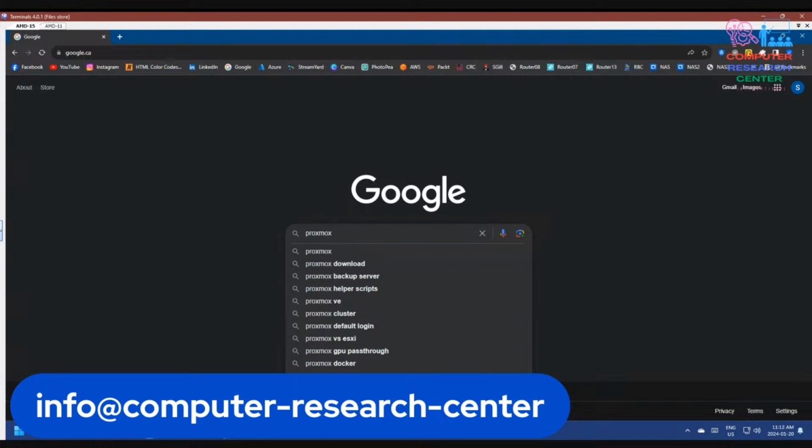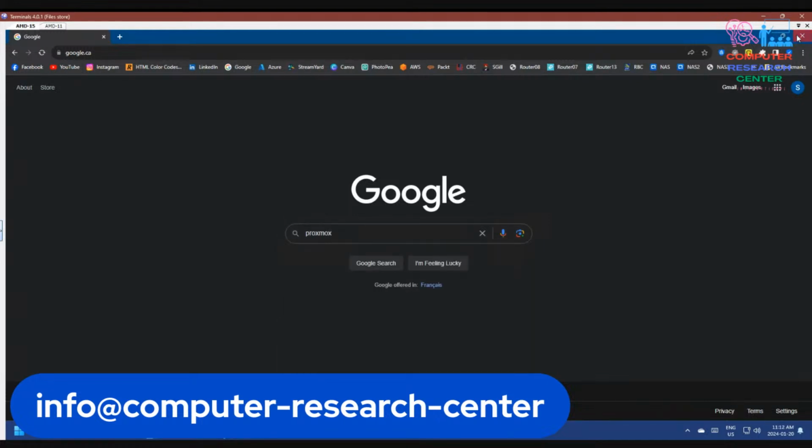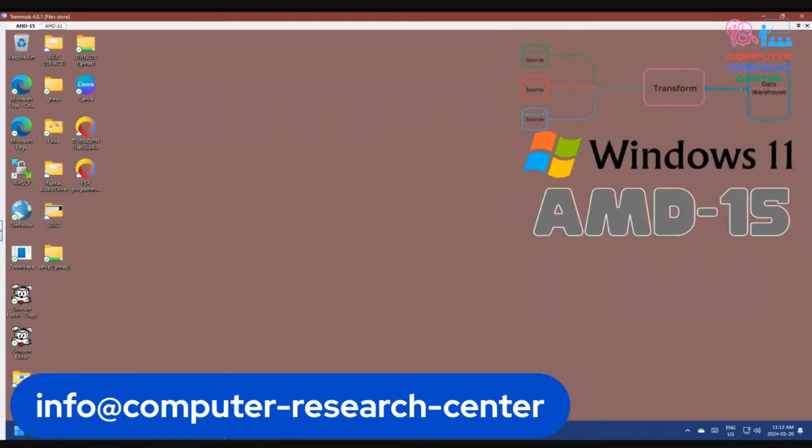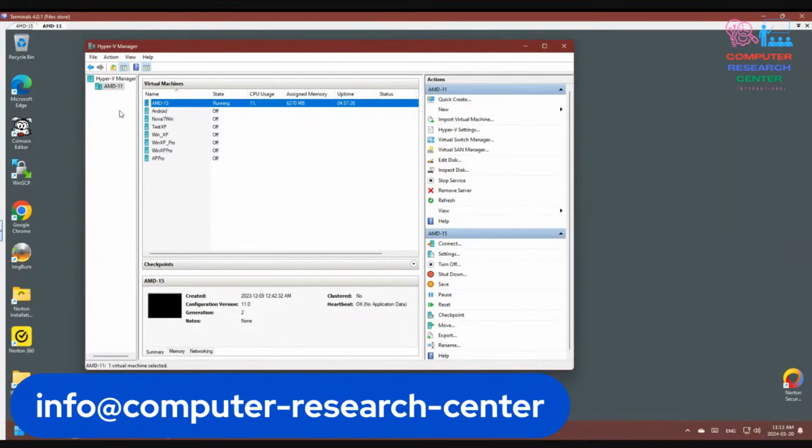Here is one of my browsers, and you can do so many things as long as you have power. Power means that you have enough hardware and enough software available that can run your needs, right? So let me show you doing the first thing right now.